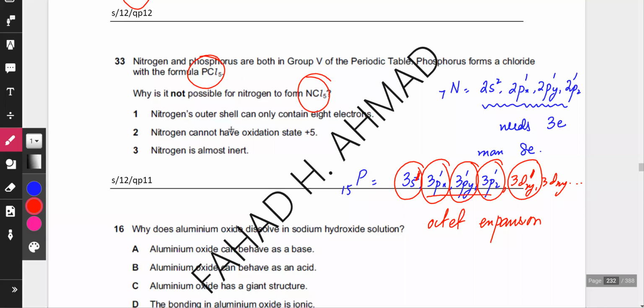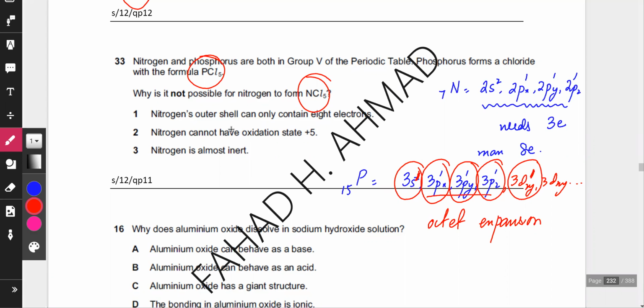Bigger atoms always have multiple oxidation states. If you look at fluorine, fluorine is always -1 because it can only gain one electron. But chlorine can bond in a number of ways. Chlorine has 7 electrons in its outer shell, but its outer shell is the third shell, and it can have a maximum of 18 electrons. So chlorine sometimes also has an oxidation state of +7.